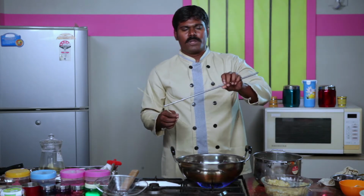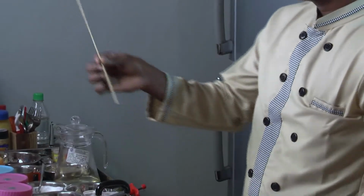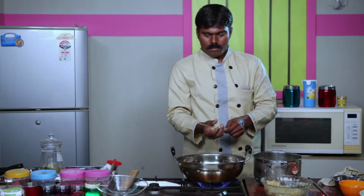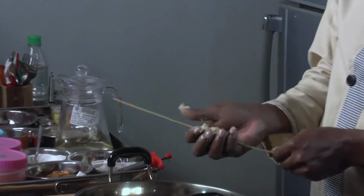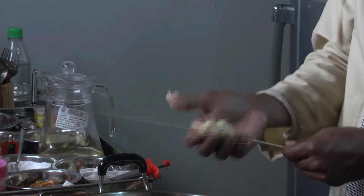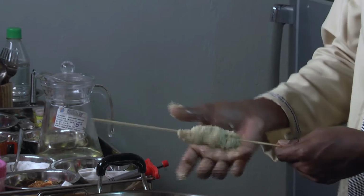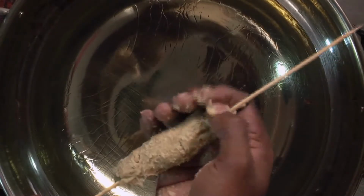Mostly in hotels, they use this type of metal rods. We are going to use bamboo stick instead. First, coat oil properly over it. Then take the kebab mix and roll it around the bamboo stick to form a shape like this. Do it with patience. Only then you get a proper shape. It should take the shape of a kebab, or else it might look like a vada.